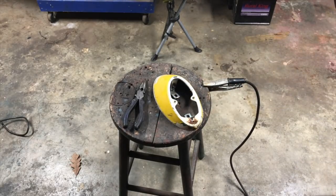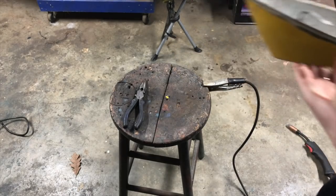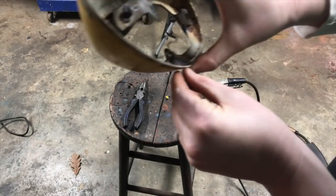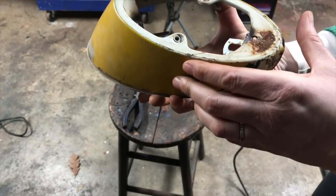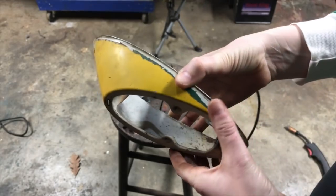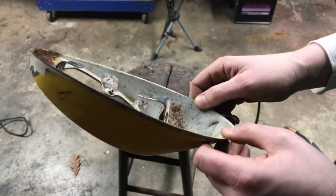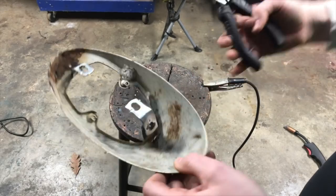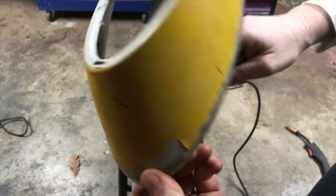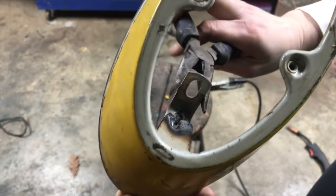Like welding paper. Blew through it a couple times even. Good thing that's not holding up a car. I think it'll be strong enough. The bottom one was actually the one I was worried about, but there's not a whole lot of meat up here on this upper one. This is hard to get to. I think that's going to hold okay.